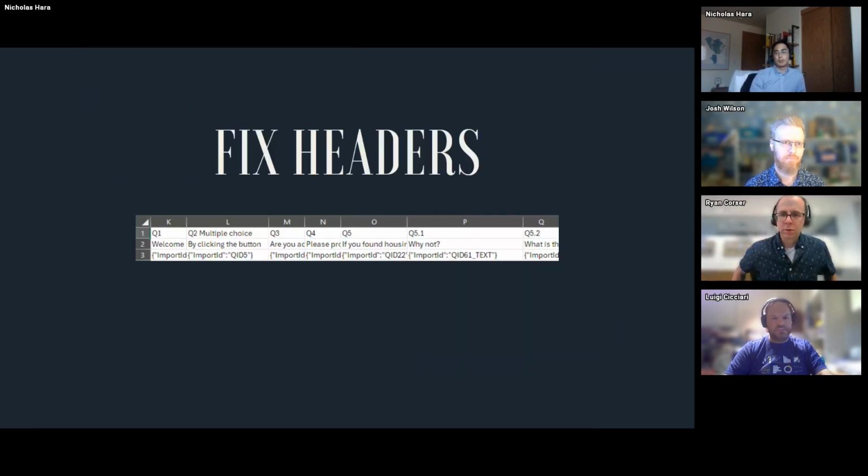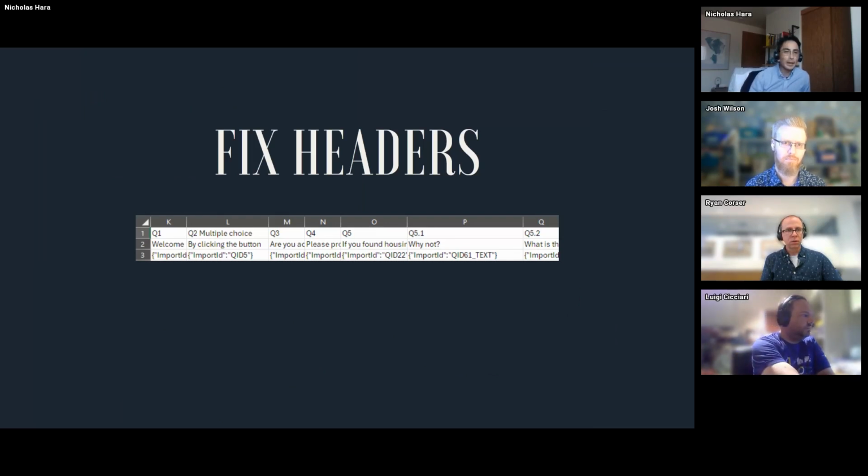But when it comes to data preparation, one of the things that almost universally happens is the exported or downloaded format of the survey platform that you're using is not immediately usable. This is a download of a CSV from, I believe, Google Forms. And you would think that if you're downloading it as a CSV, it would do it right. But instead, it got 3 different headers and header fields.